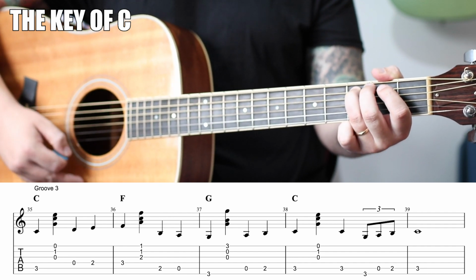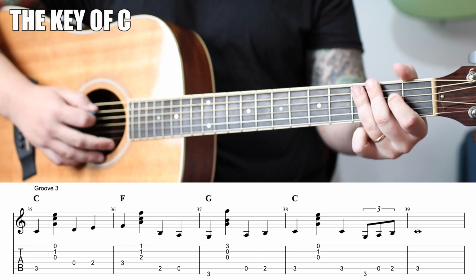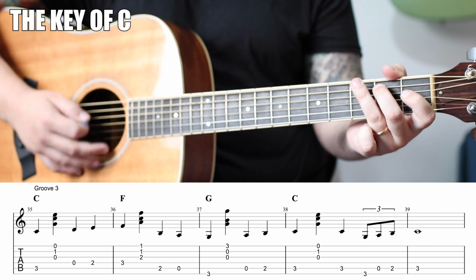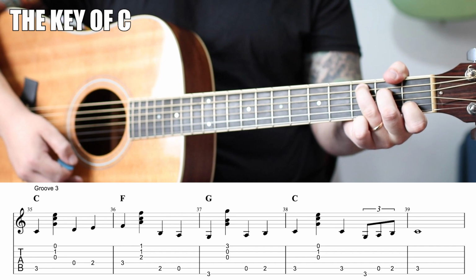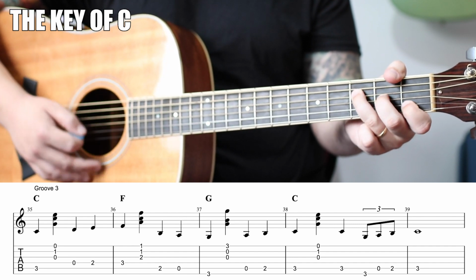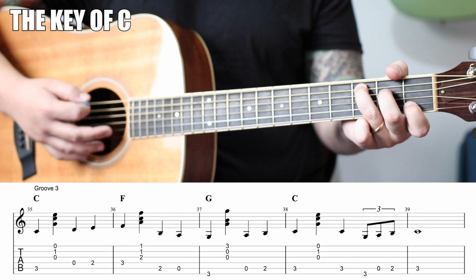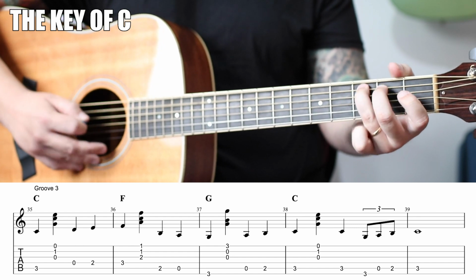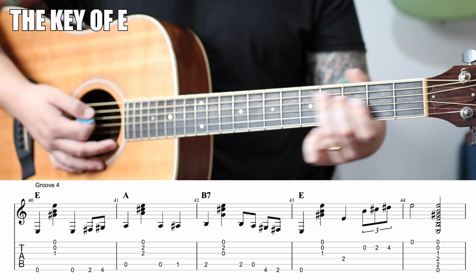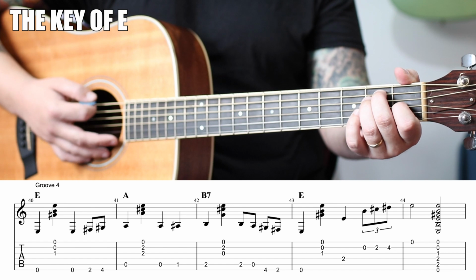We're going to finish with another triplet if you want. It's the bonus challenge. 3rd fret of the E string, open A, 2nd fret, 3rd fret, down. Triple L. 1, 2, 3, 4. All right. One more example, one more key, the key of E.